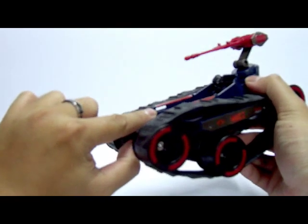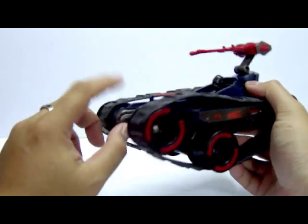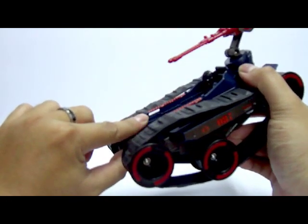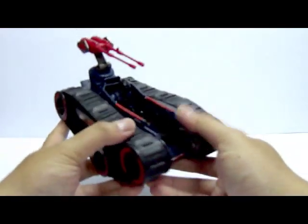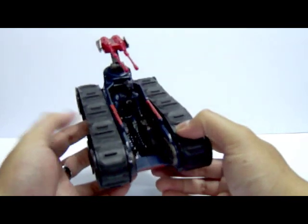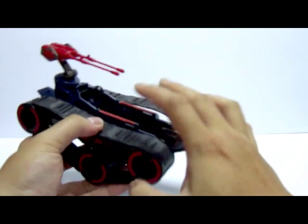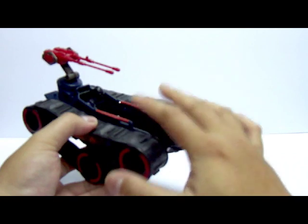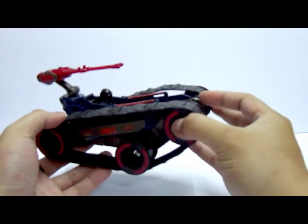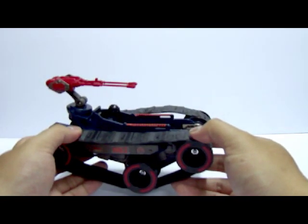Now, there are two empty slots on each side of the H.I.S.S tank. As you can see, the H.I.S.S attack Scout. I kept saying H.I.S.S tank. There's two empty slots on one side here, and also the other side. Now, to those who knew about this feature already, but to those who don't, this is actually meant to connect the back section of the rear end of the H.I.S.S tank version 5 to elongate and make the vehicle, well, an intimidating land battleship.